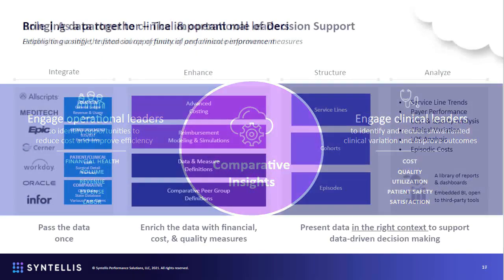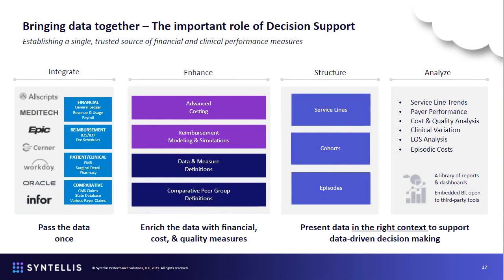So when we talk about decision support capabilities as a function in healthcare today, it plays an important role, and I mentioned it earlier. But I would also say these systems have really scaled and grown in the scope of what they do and the information that they bring together. So if we talk about the function of decision support, and for those of you who are in that role on this call today, you'd really appreciate it.